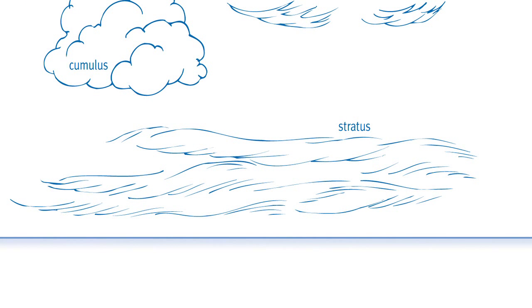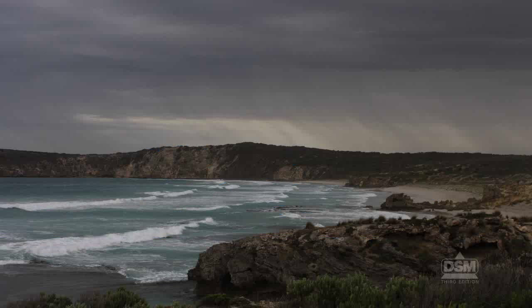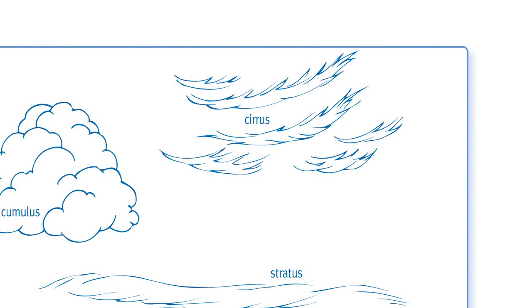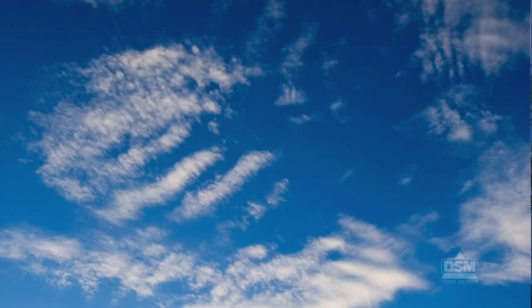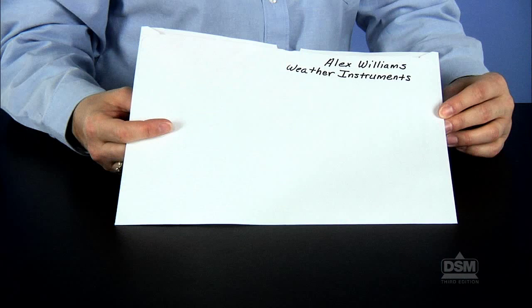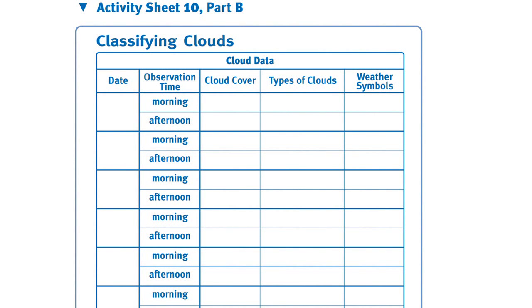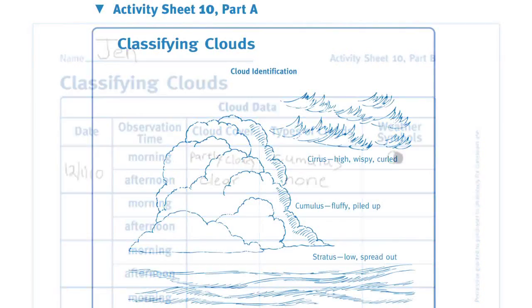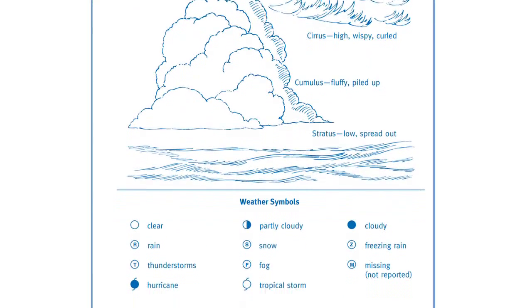Stratus clouds are low, layered, grayish-white clouds that usually produce rain and can cover the whole sky, making it appear drear. Stratus clouds near the ground are called fog. Cirrus clouds are white, feathery, wispy curls high in the sky that often indicate impending snowfall. After describing the cloud formation, distribute the students' journal envelopes and give each student a copy of Activity Sheet 10, Part B. Have them record the appropriate cloud description for the day. Encourage students to refer to the pictures on Activity Sheet 10, Part A for help in classifying the clouds.